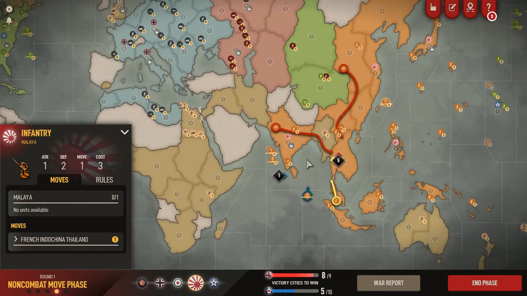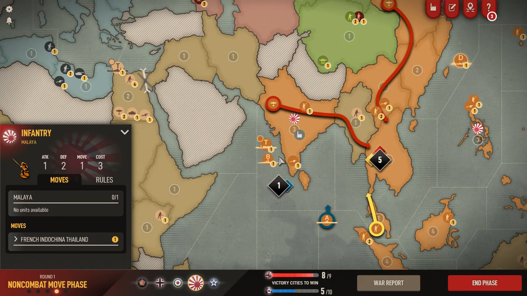So I think India is lost, I'll be honest, unless we get very unlucky with rolls. I don't think there's a way of holding that. He can't ship in any troops because we've got a battleship and an aircraft sitting in there. So there's no way in for that. He can only attack with one infantry and then these two fighters.